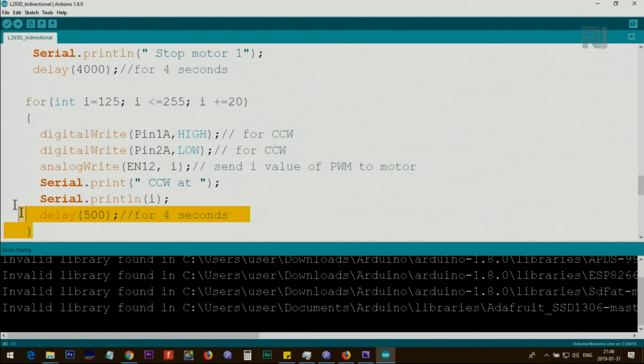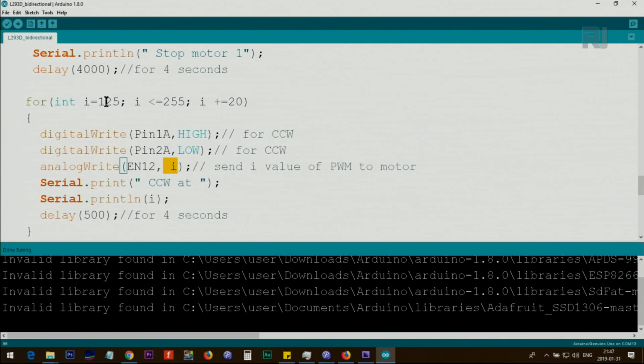And here we use a for loop to send the value here with enable, for values to vary. And here we initialize i with 125, which means it will start with 125 and i will continue until it reaches 255. Incrementing here happens with a value of 20. So every time from 125, we just add 20 until it reaches equal or smaller than 255, then it will exit.